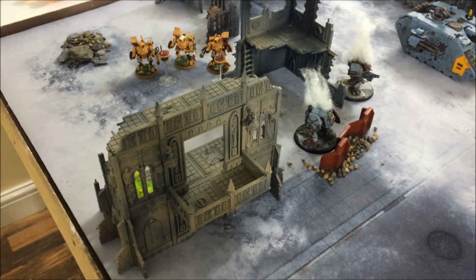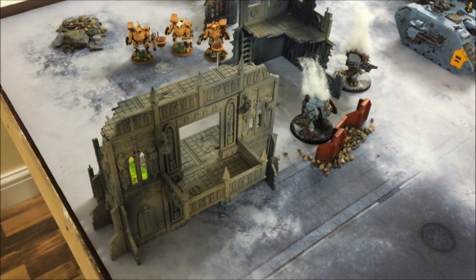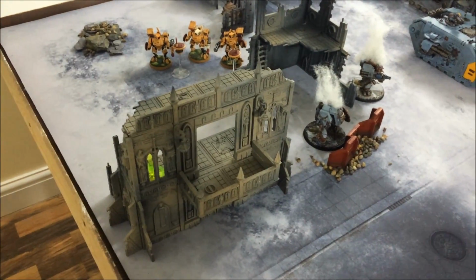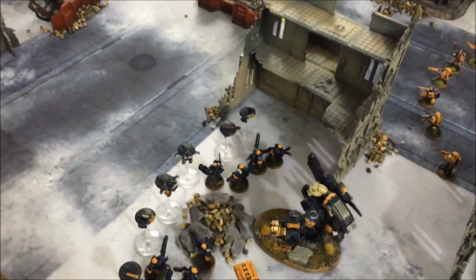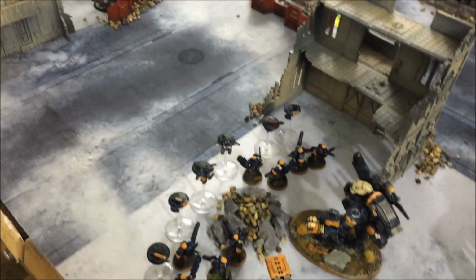Okay, so shooting was good for the Tau. The Crisis Suits basically mullered the Longfangs in the building, used the MacLeod to deny them any kind of cover save, and then shot them away. So they're dead. The only downside really of that is that my Optimised Stealth Cadre down here basically didn't have a target, because they were going to shoot the Longfangs, but there were none left.